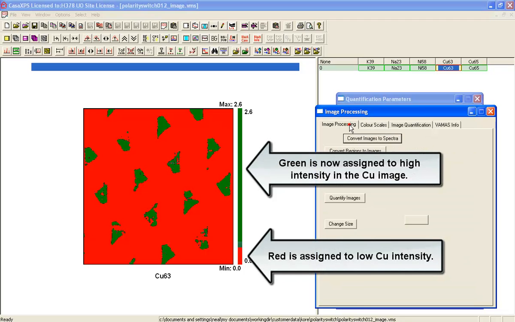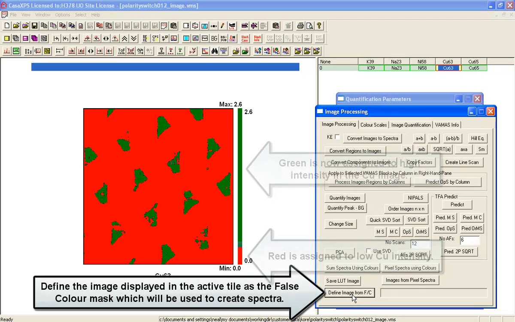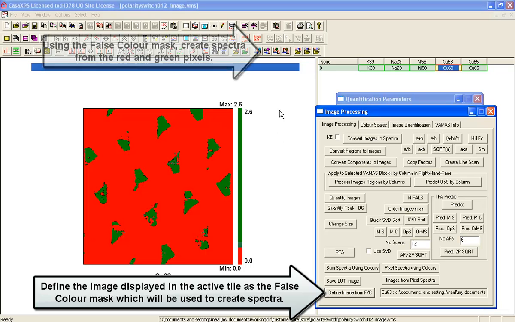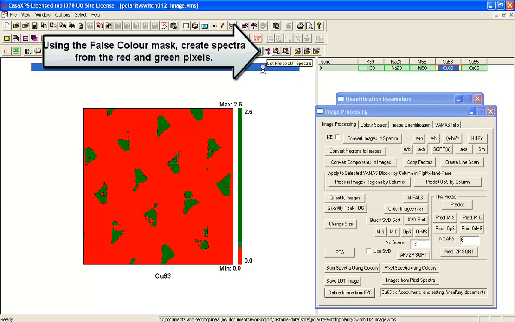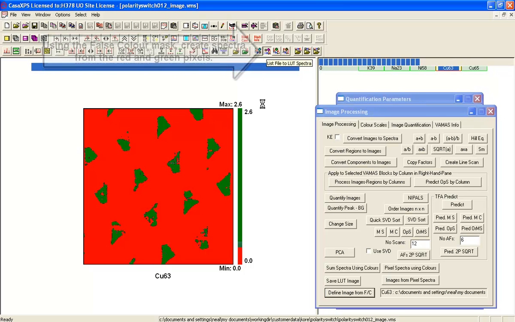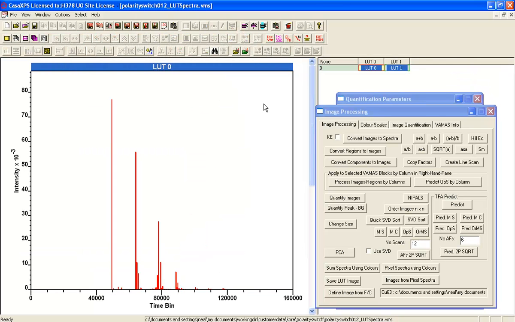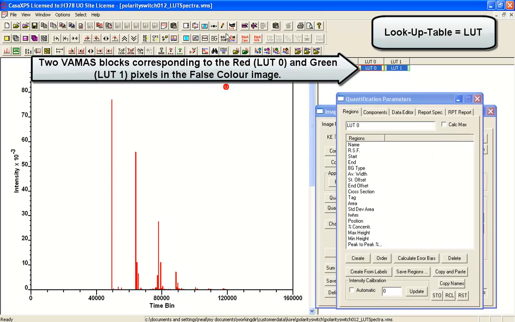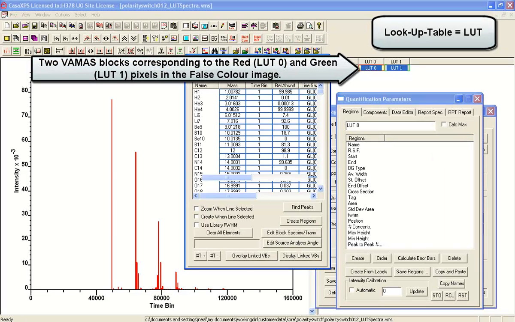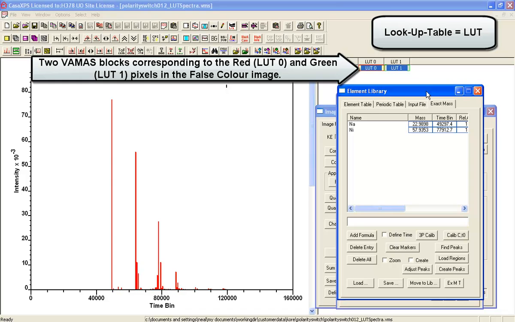The idea is that we will then define this as a mask so that we can create lookup table spectra. That's to say, green pixels will generate one spectrum, red pixels will generate a second spectrum, and we get two new VAMAS blocks corresponding to the two lookup tables.